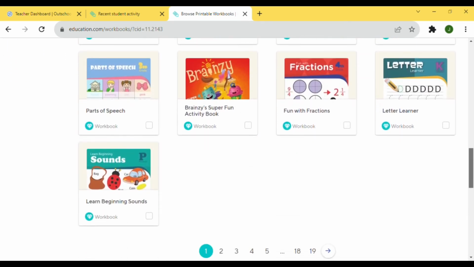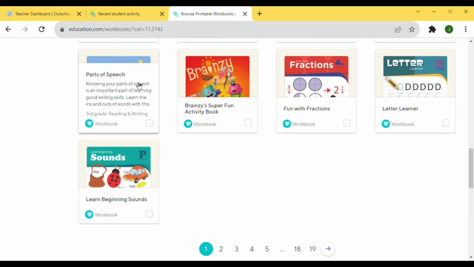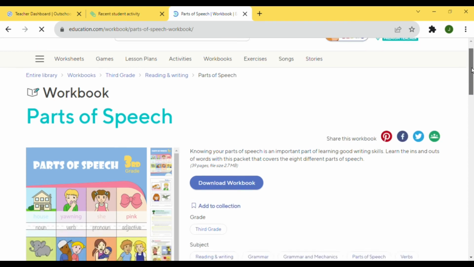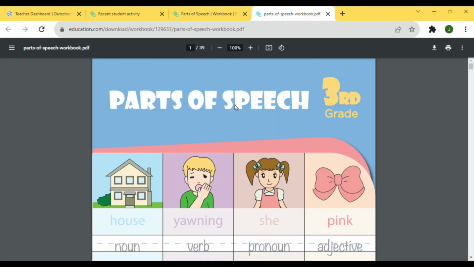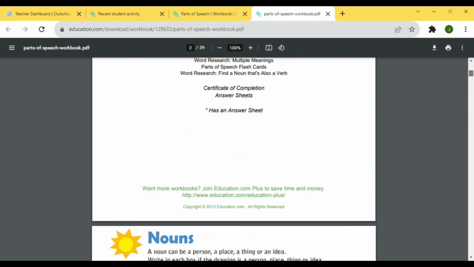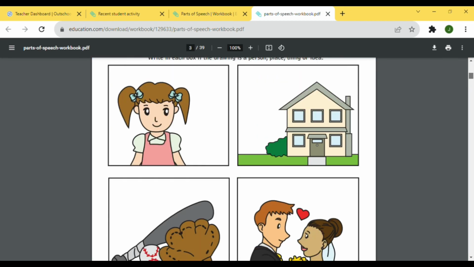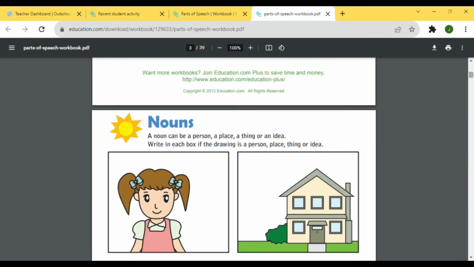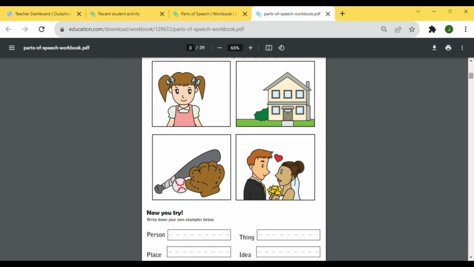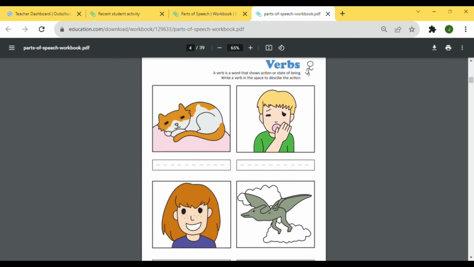So this is one I've used. Let's check this workbook out. So quickly, I just do this. I note in my student notebooks what page I left off on or what page I want them to do in the next class. And these drawings aren't awesome, but they're fine. And this is just one particular worksheet.